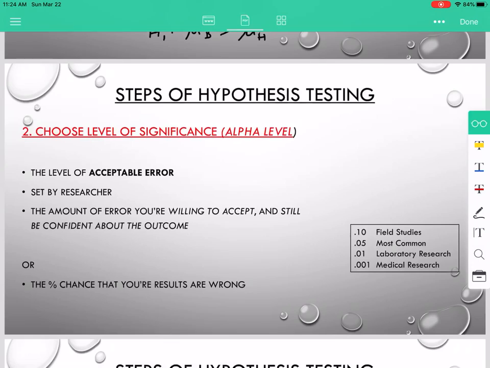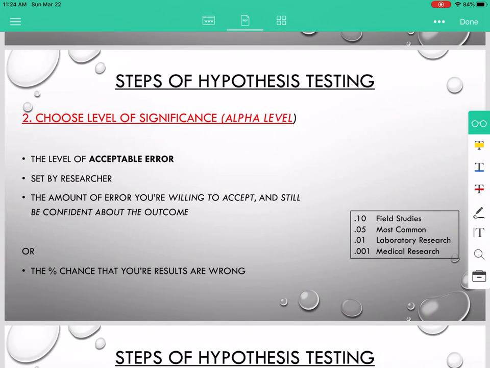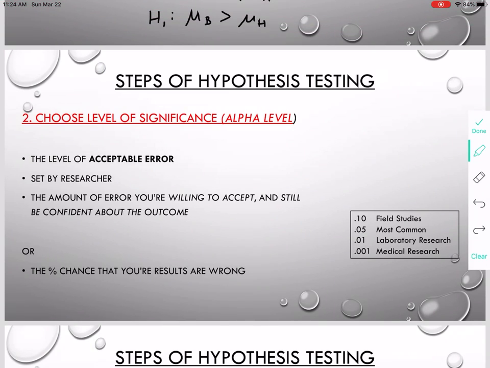Okay, the next thing we're going to do is choose a level of significance. And I've got to be honest with you, for the longest time, I didn't get this. And it took me a while to just break it down into the simplest way to understand it as possible. So let's try and do that. So you're going to see alpha set as this little symbol. For example, if I was going to actually run this study about hot dogs and enjoyment at baseball games versus at home, I would probably set my alpha level to be 0.05. As you can see in this little text box in the corner, 0.05 is the most common. But what on earth does that mean?